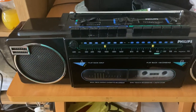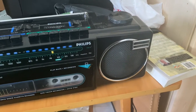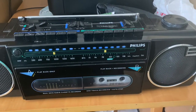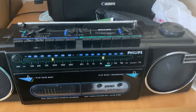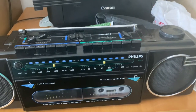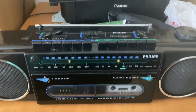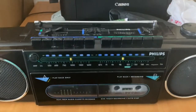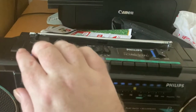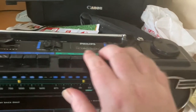You've got one speaker there on the left, and the other speaker is on the right hand side. And then you have got your twin decks. The right deck is for recording and playback, and the left deck is playback only. On the top of the unit, we've got our switches. Those are the transport mechanism buttons along there.